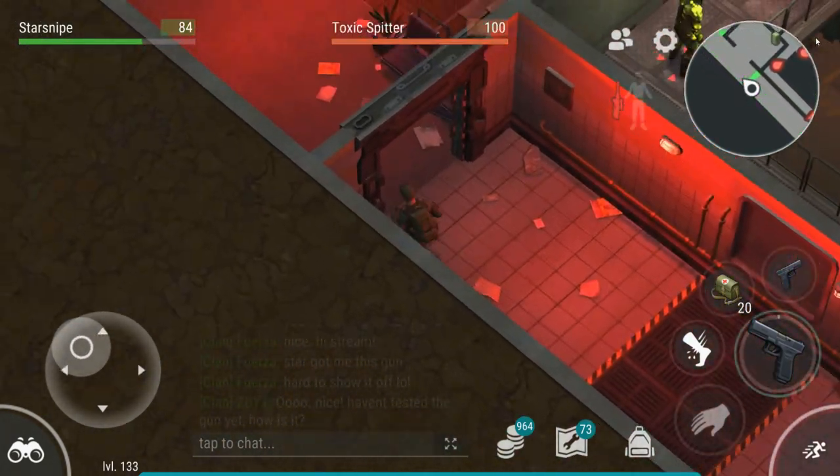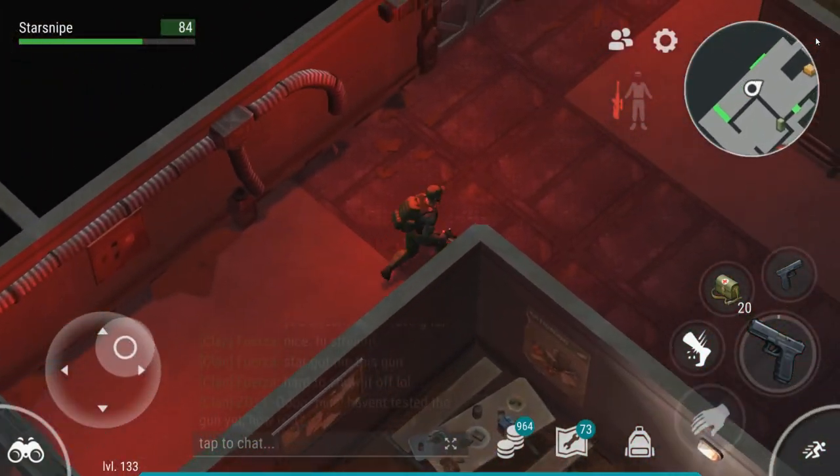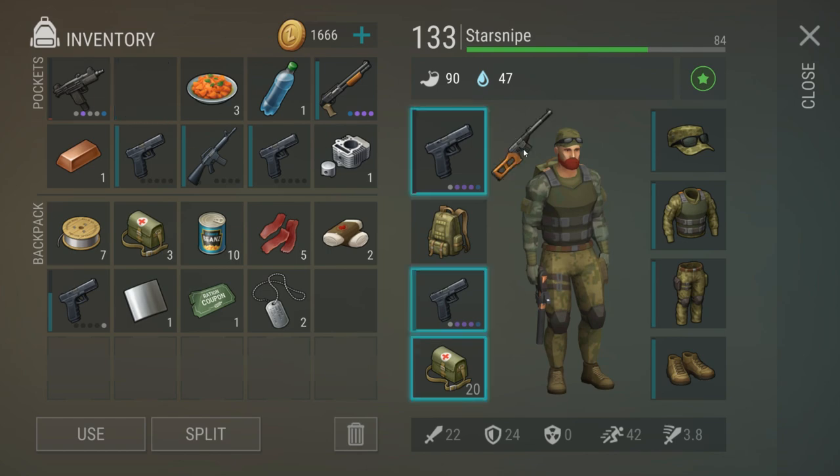So I do believe the settlers update is coming first. The settlers slash outpost update and the ATV swamp update are kind of like the two biggest updates that they're cooking up, just due to the sheer scale of what they're going to add.